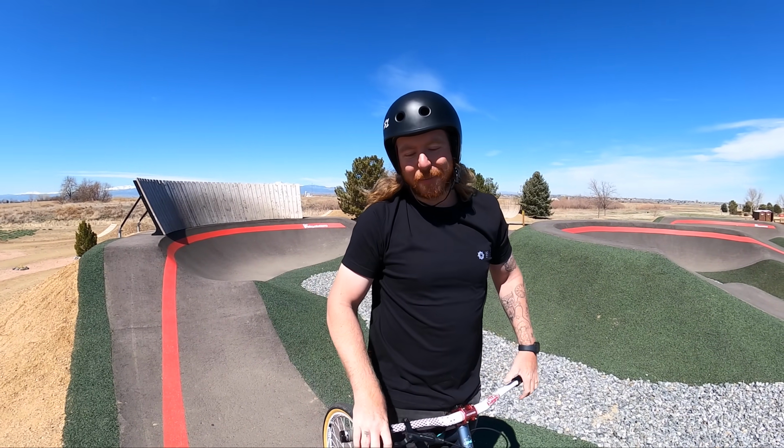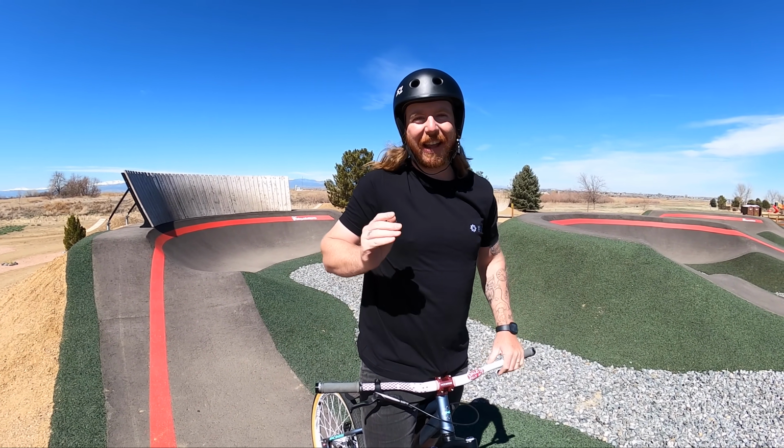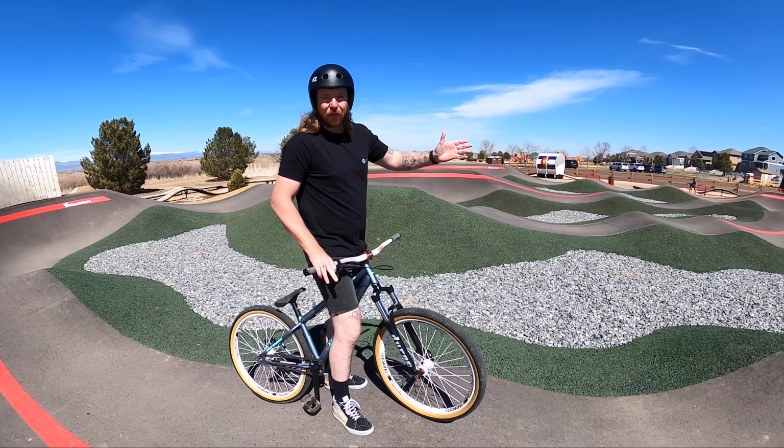One of my favorite things about applying the manual at the pump track is once you've got a manual dialed in on a set of rollers, you can start doing the next set of rollers, which is a double manual, and then you can start doing a whole straight.